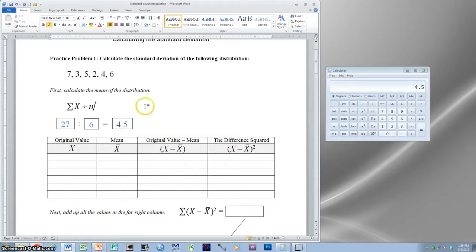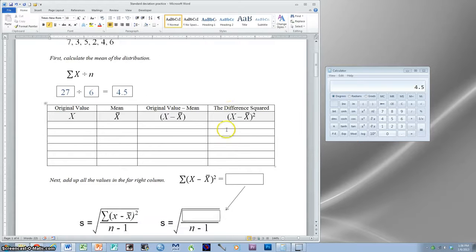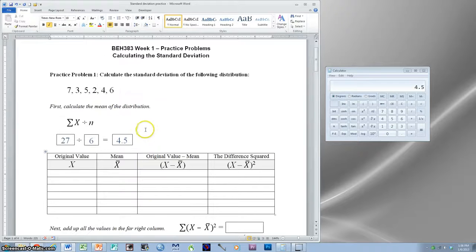So I'm using this template I made. It's copyrighted, Robert Crosby 2013. This template helps you follow along to make it a little less daunting. So we'll just fill in the values as we go. Just do the same thing on yours, and hopefully it won't seem too bad. So that's our mean, 4.5.